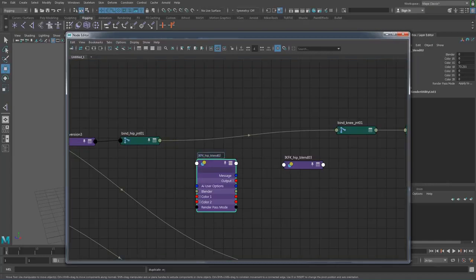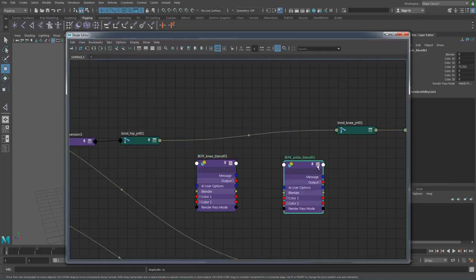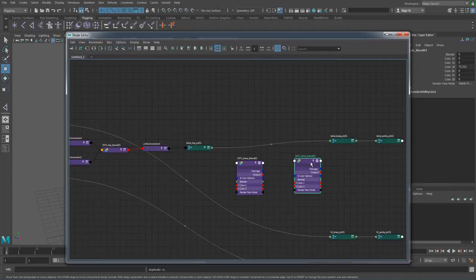And again, this one is going to be the one for the knee. And then this one is going to be the one for the ankle. Okay, perfect.